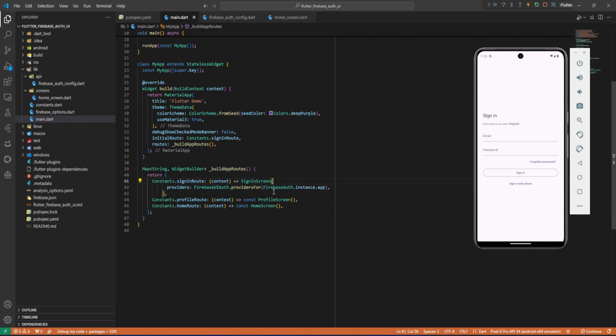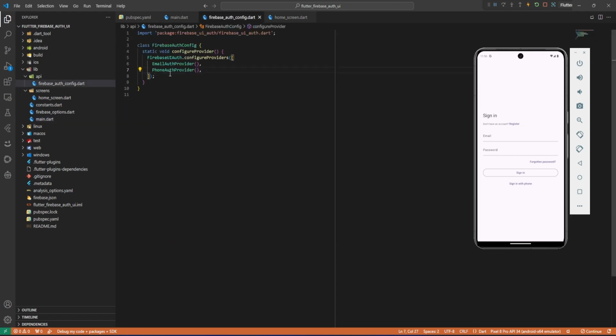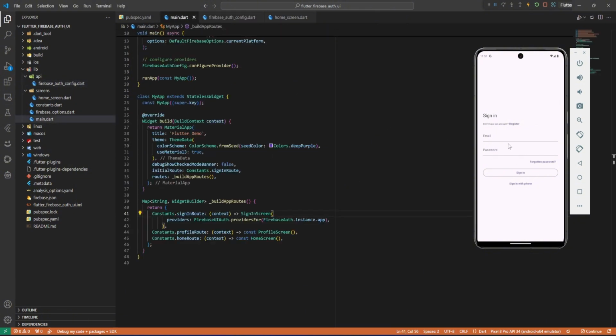So right now you can see that with the two configurations that we've done, adding the email and the phone auth, if we click on register, it's going to take us to the register screen. If we come to sign in, it's going to take us to the sign in. With this, you are basically done for the email sign in. You just need to go in Firebase and enable these, but we are not done yet. This is going to be a complete guide. We are going to do a lot of customizations here, how we can save the data, how we're going to go to the profile screen, and then also add user data and all sorts of things.